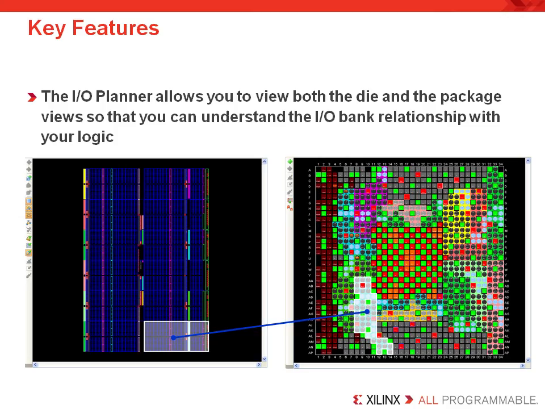This slide shows what happens when I select a pin from either viewer. When I click on it, it becomes highlighted in the device view, the package view, and the clock region windows. Likewise, the details of the pin's attributes are shown in the package pin properties box. From this functionality, you can easily understand the I/O banking relationship of your logic's placement in a clock region, shown on the left, with the associated I/O banks that each clock region has. In this example, the die view shows the logic associated with the clock region and the I/O banks associated with the same clock region. The package view on the right shows the I/O pins associated with that clock region's I/O bank, but shows them on a package view.